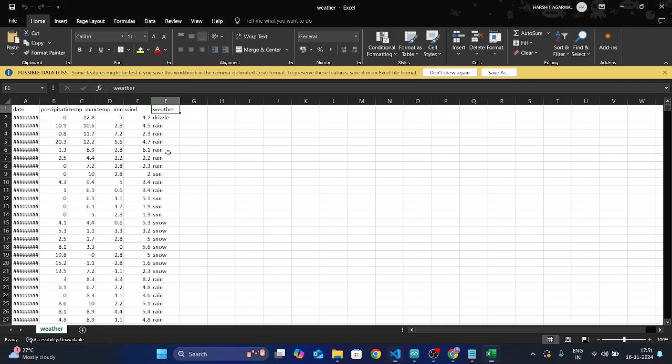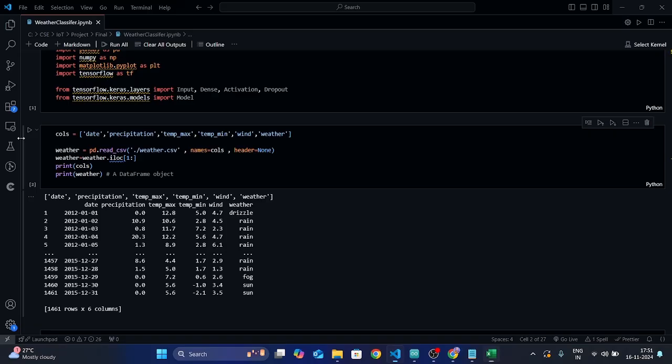The dataset in question over here is this one. It's a weather dataset which has a few parameters. The first one is date. The date parameter is of no relevance to this project as we are not working on time series images. And then we have precipitation, the maximum temperature, minimum temperature, and wind speed. All of these four parameters will be considered for training the model. And then we have the label set, which is the weather. I have five different classes over here, that is drizzle, rain, sun, snow, and fog.